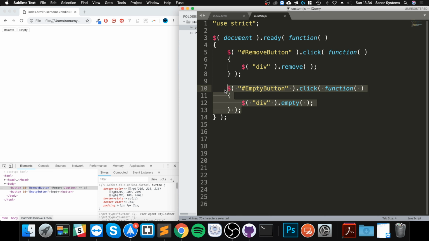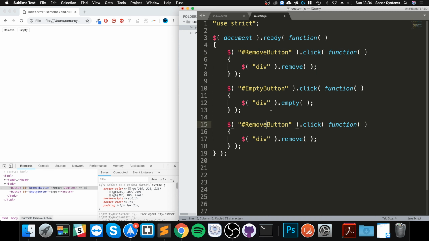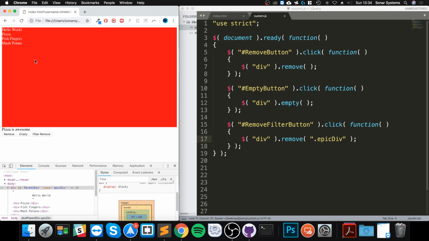So if I copy this one, that'd be easy because it's already got remove in there. So it's remove filter button, and you do dot remove, but then you put the filter. So in this case, I'm going to put dot, and it was epic div. If I reload, we got the red div and we got the regular div.